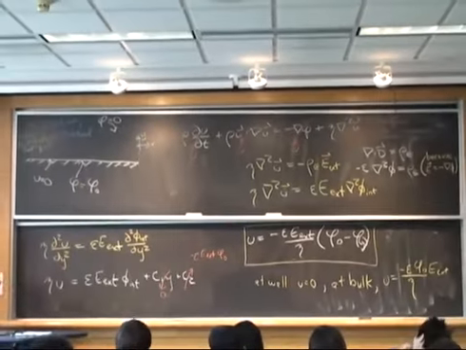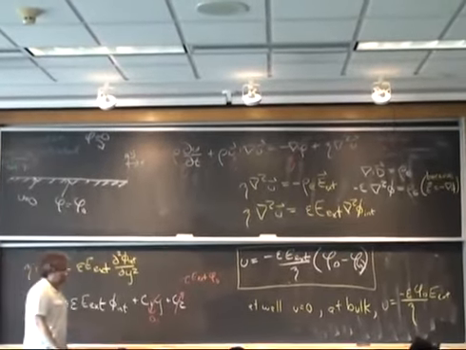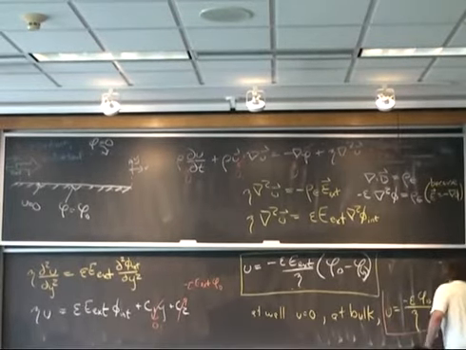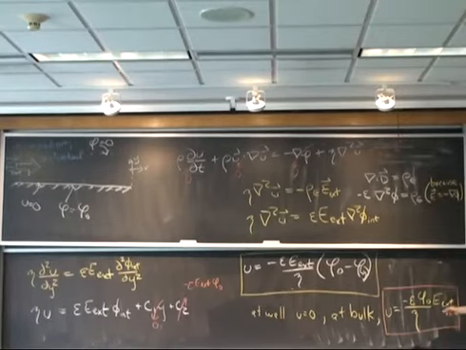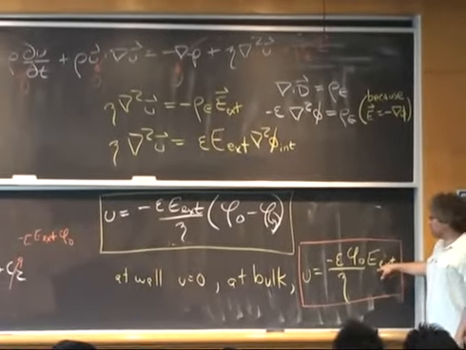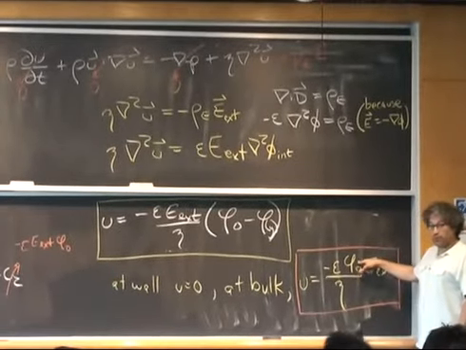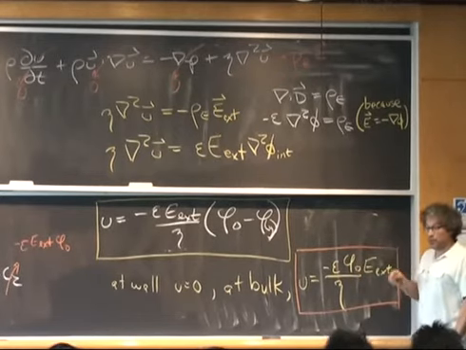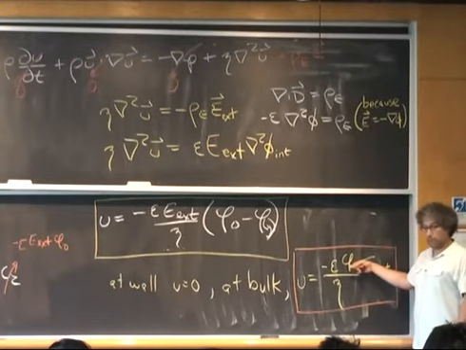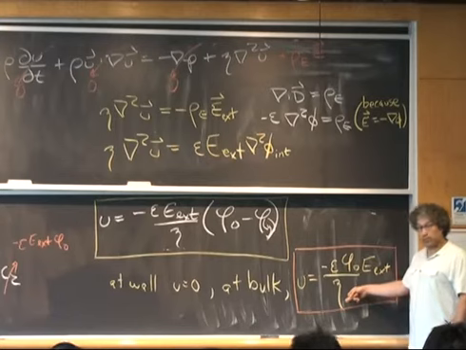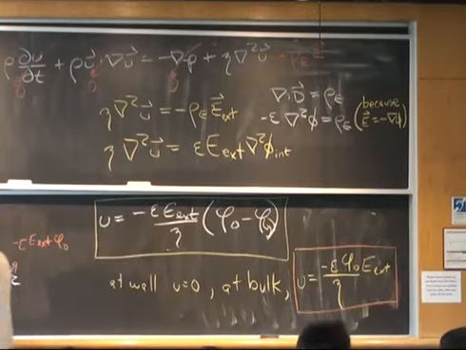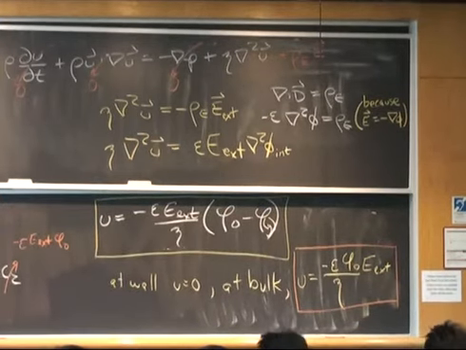I want to know what its effect is on the flow outside that little layer. And outside that layer, I have a uniform velocity. This velocity is proportional to the electric field I applied, so it's a linear system. It's proportional to the voltage difference at the wall, which means that whatever chemistry is driving this change in electrical potential, the flow I get is linearly proportional to that. And it's inversely proportional to the viscosity, because I'm pushing with Coulomb forces, and viscosity is the thing that's balancing that out. So I double the viscosity, everything's going to go slower.